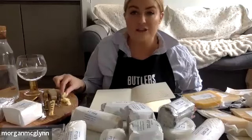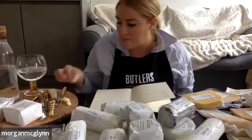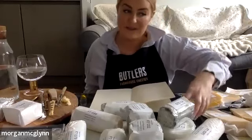I'd say it's standard. Standard's a weird word, but it's kind of what I'd expect from this category in terms of smell, nothing out of the ordinary. I think it's great if you wanted a cheddar that's quite versatile. It's really crumbly in the mouth though, isn't it? Yeah, it's very moist as well, so it's kind of a strange one. But yeah, I like it.